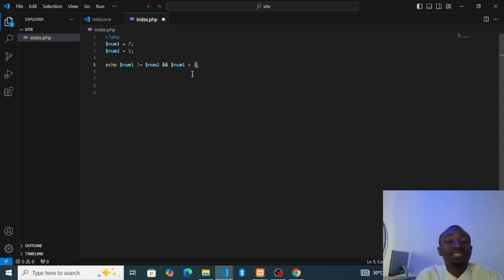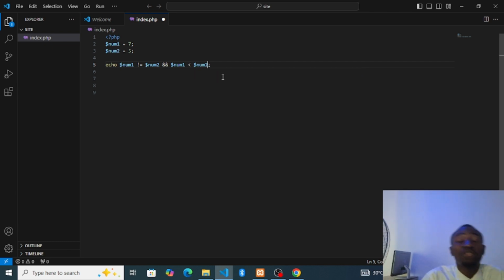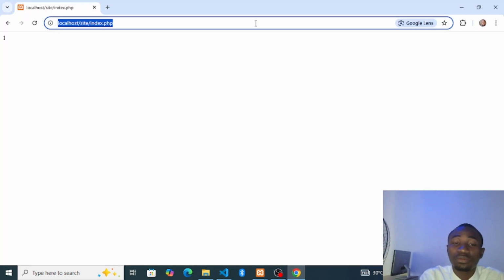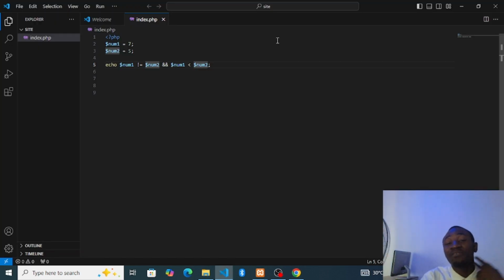We already know that num1 is not equal to num2, but now with me adding AND num1 less than num2, this is going to return false, because for this to be true, num1 has to be not equal to num2, and num1 also has to be less than num2. As you already know, num1 is 7 and num2 is 5, so num1 is not less than num2, so we should get nothing, which is 0. So you see what the AND operator did there. For this to return true, both of them had to be true. The 2 conditions that were passed into it have to be true.